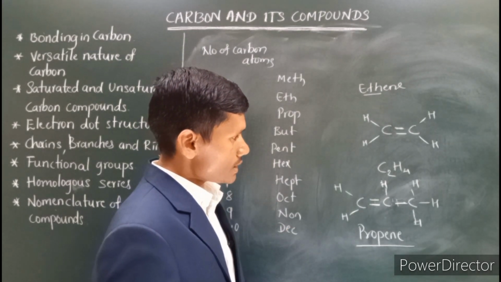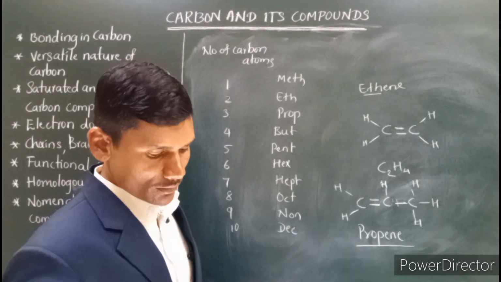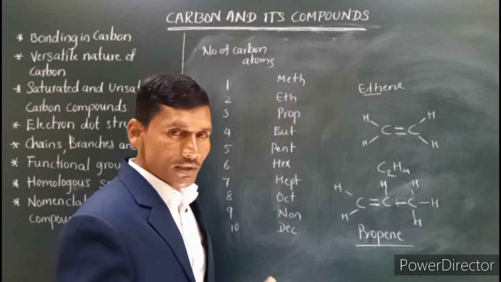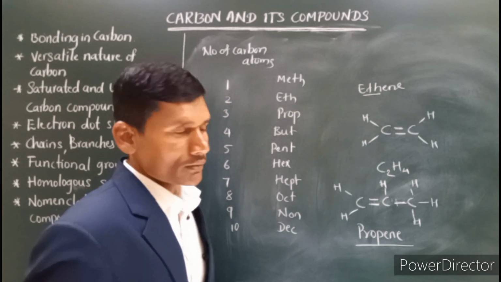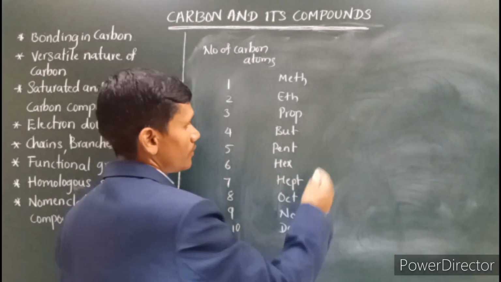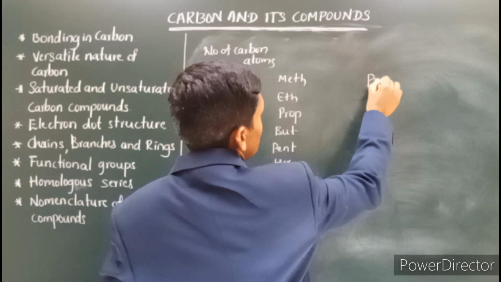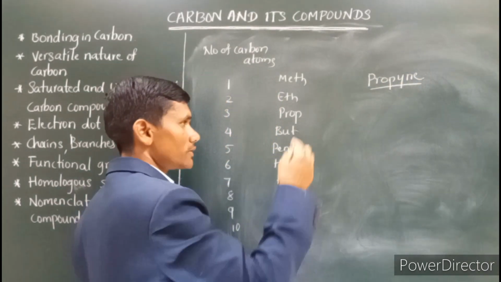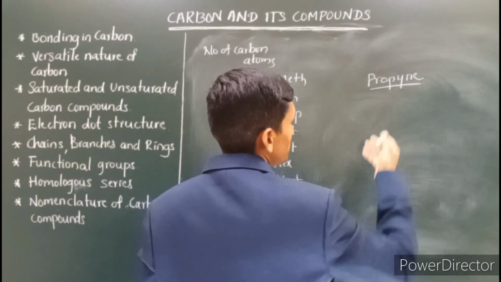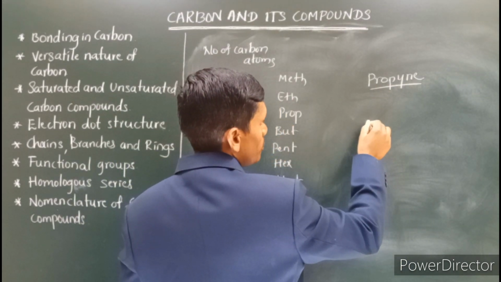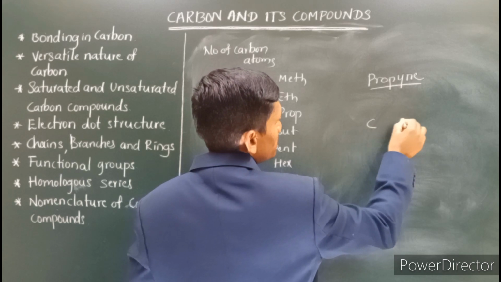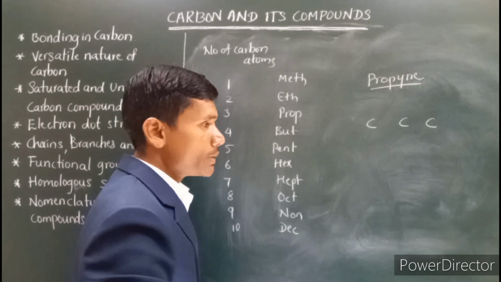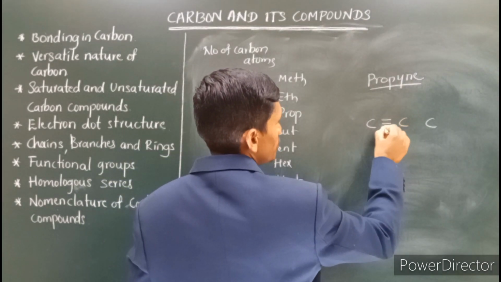Now let us try to take the same for this one. Propyne, butyne. In case it is ethyne, like that we'll see. Okay. Now, if you are asked to write propyne, how to write the structural formula and molecular formula for this? Prop means 3 carbon atoms. Propyne means at least one triple bond has to be there. One triple bond I'll show here.